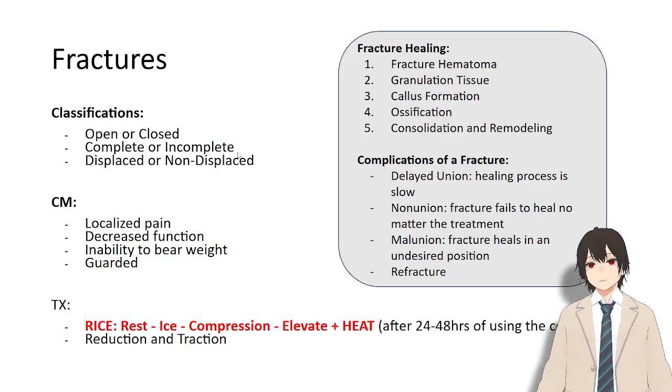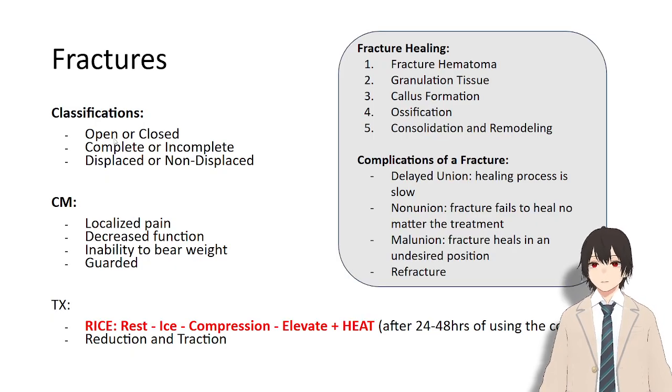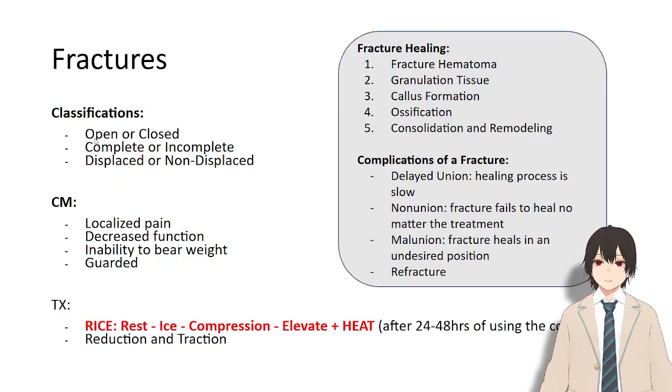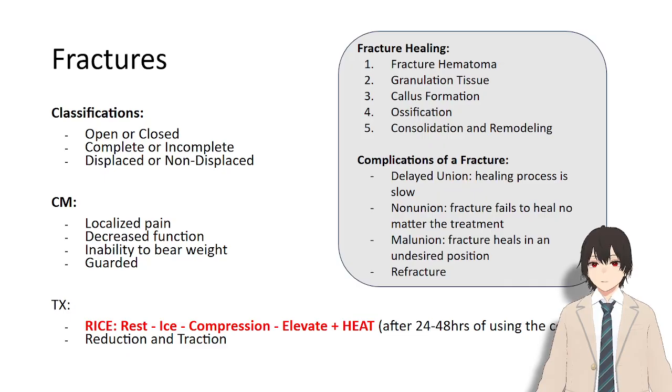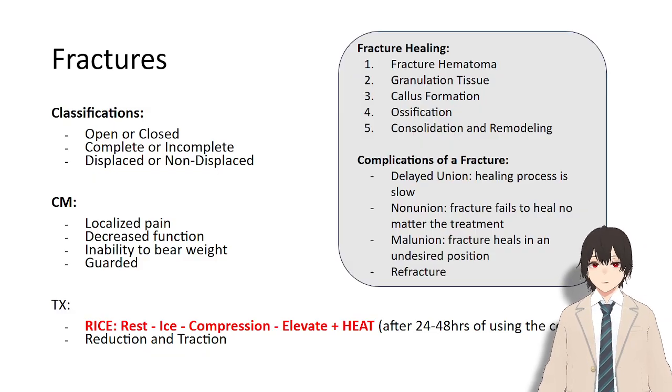So to break it down really simply, an open fracture, the first one, is when the bone breaks through the skin. It's also sometimes known as a compound fracture, and the big thing you need to know about open fractures is that there's a high risk of infection, right? Because if you think about it, your bone's sticking through your skin, there's obviously a higher risk of infection. A closed fracture just means that the bone is broken, but the skin is intact. So there's not so much of a chance for external pathogens to get in.